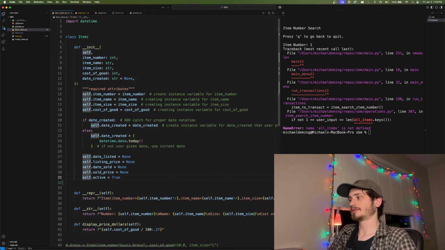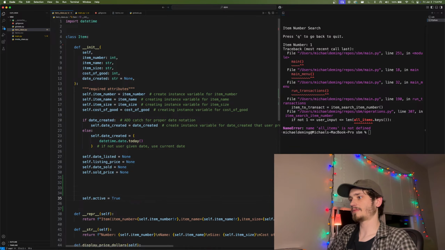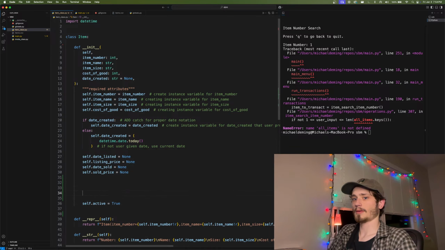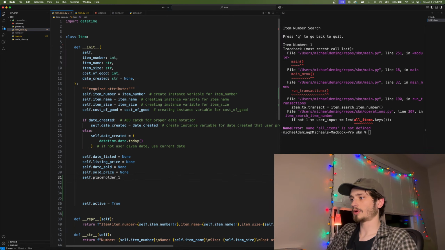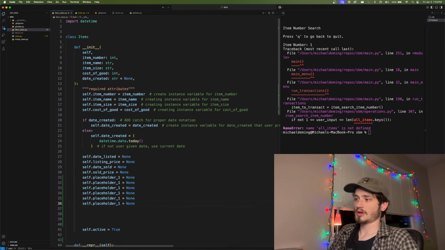I'm going to bring this down, and I'm going to call self here a bunch. Placeholder 1 equals none. So I'm going to copy this down a bunch of times and have these just be additional parameters that I can then fill in.